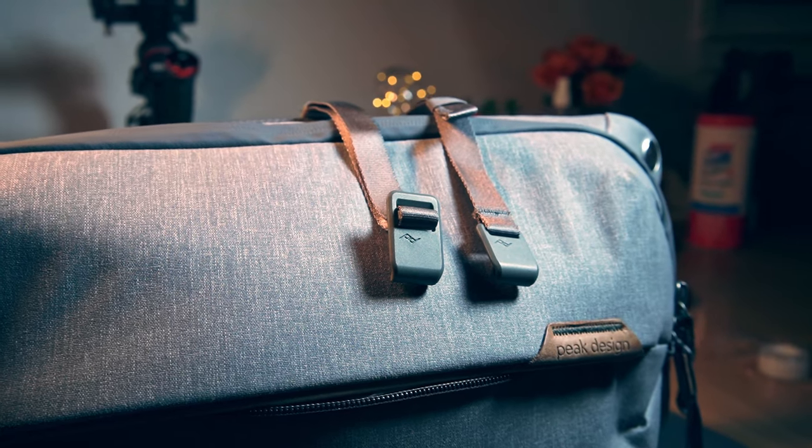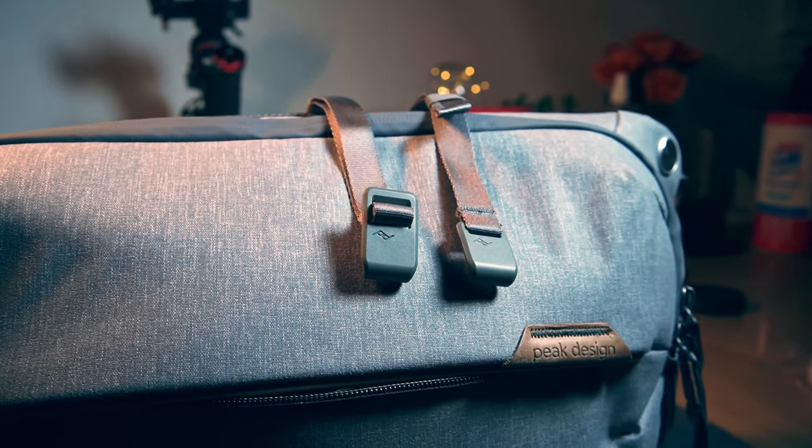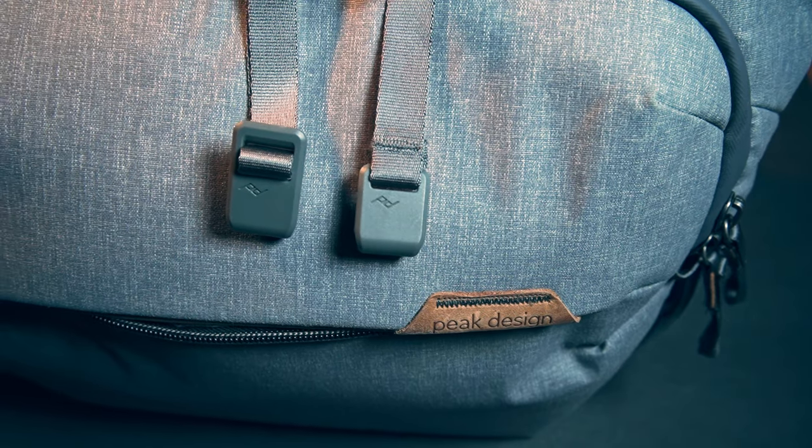The second thing I don't like about the Peak Design Everyday Sling is these. These are removable tripod straps. So if you're carrying your gimbal or your tripod underneath this bag, these are the straps that you do it with, and they're removable. They have these little hooks that hook onto these loops that are built into the bag, and I just don't like them.